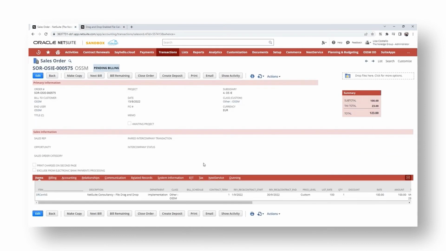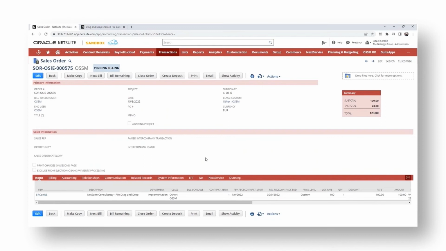One thing just to note is that users who are using the file drag and drop feature need to have the right access to the destination folder. So if you can remember back to the setup, I created a folder called drag and drop, and then had the subsidiary ID, and then there's a folder called sales orders. If I didn't have full permission to that path, I wouldn't be able to add files into that particular location.